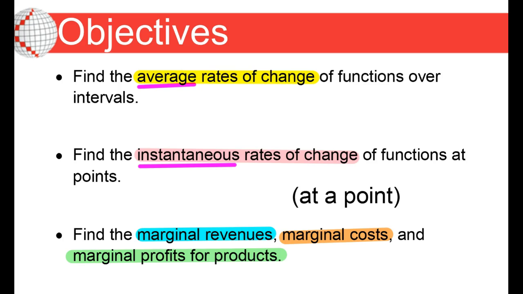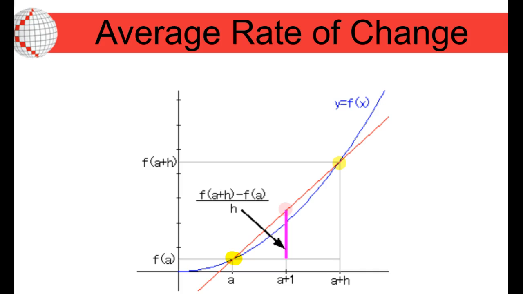So the average rate of change is a little bit different than the instantaneous. The average would be the secant line, so the average rate of change would be the slope. And then if I push those 2 points closer and closer together, I'll get the instantaneous rate. Let's see if I can grab this and show you. So those points get closer and closer together, and then that'll create the instantaneous rate or the tangent line. So marginal revenues, marginal costs, and marginal profits are all rates of change.